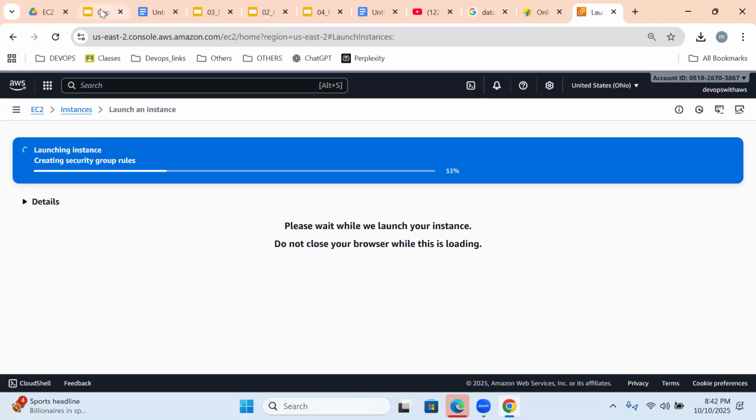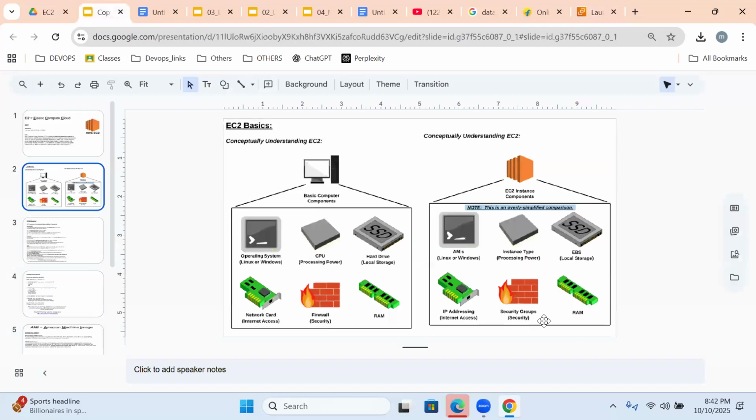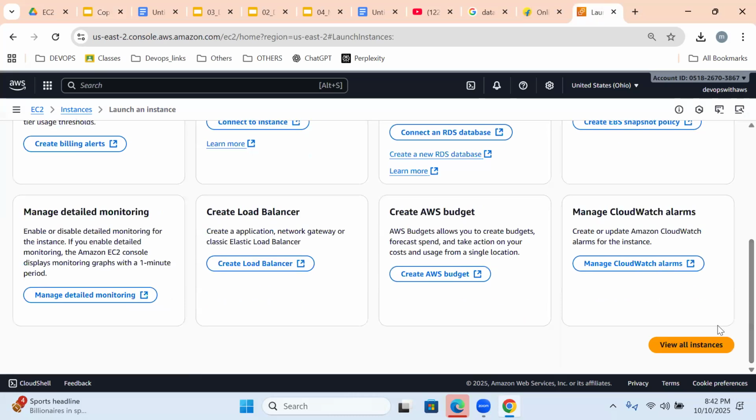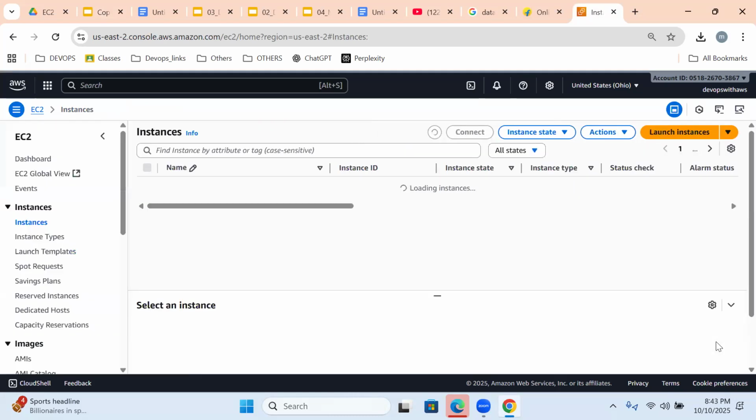As we discussed, please look at the screen. Which are all the components in your laptop? The same components we are using while creating our AWS server, or not, tell me. But the question is, where exactly is the server created?